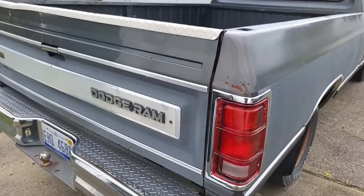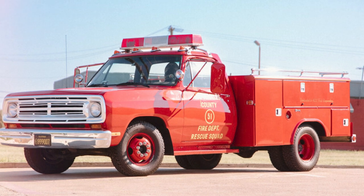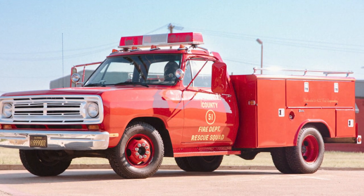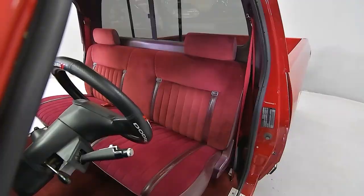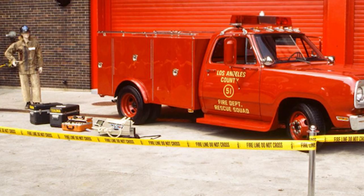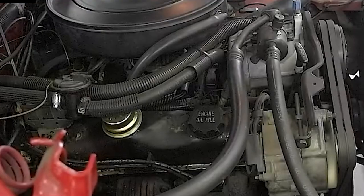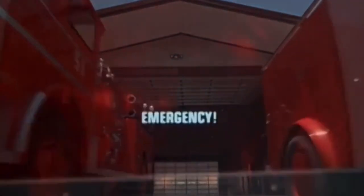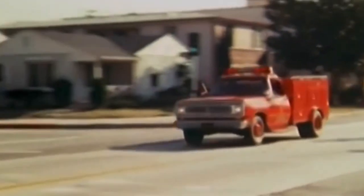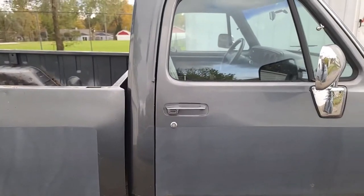The utility body for Emergency was specially constructed by Universal Studios to meet the requirements of the Los Angeles County Fire Department for its paramedic rescue vehicles. It was given to the LA County Fire Department after the show concluded, added to the reserve fleet where it was periodically used as a paramedic squad, then moved to the department's museum where it underwent a comprehensive restoration in 1999. The only modification made during restoration was replacing the old engine with a diesel. During filming of Emergency, three Dodge D-Series cars — a 1971, 1972, and 1973 Dodge D300 — were used, with the 1972 and 1973 being identical except for the grills.